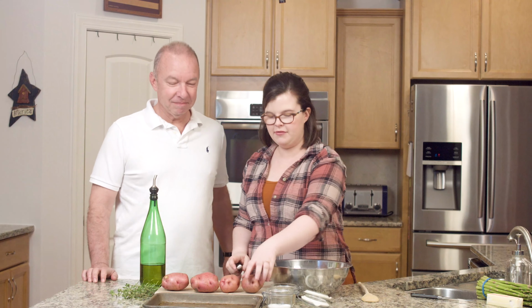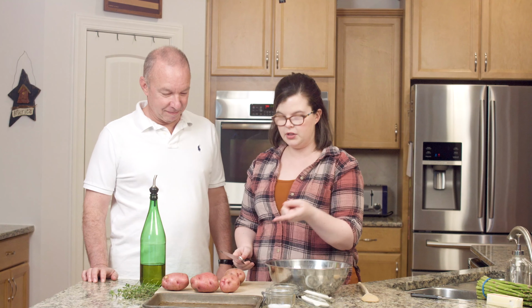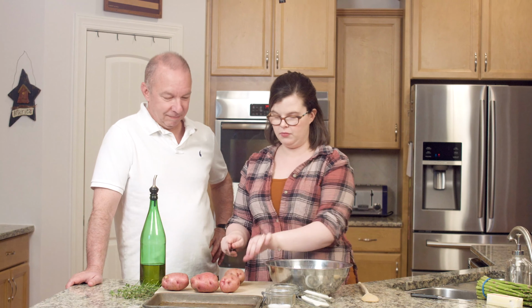All right, let's get started on the potatoes. So I have here red potatoes. You could use russets or golden potatoes or fingerlings. I'm using red because they're my favorite, and this is my favorite meal, so that's what we're going to use.